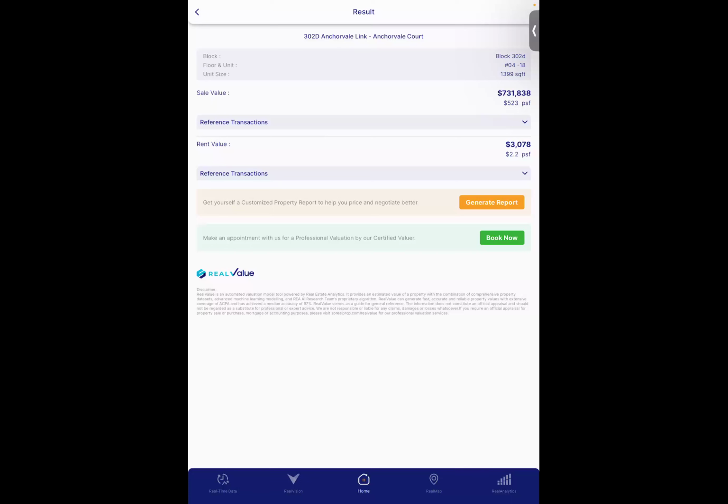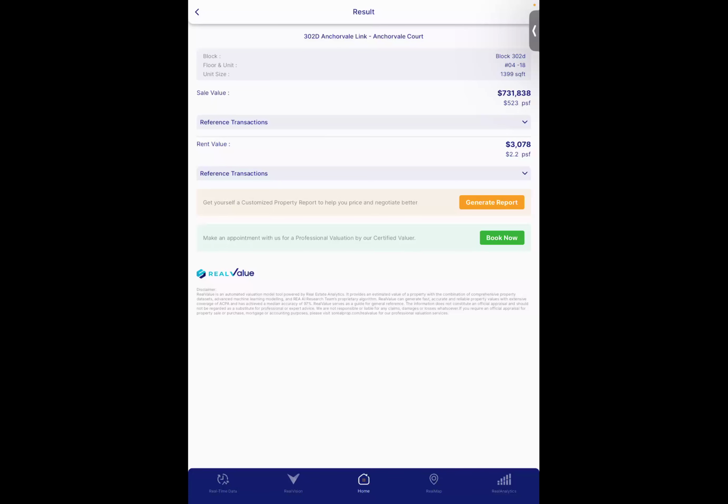The thing about landed is that it can be side by side. It can be your neighbor transacted yesterday. Doesn't mean that you can fetch the same price as your neighbor. Why? Because landed has a lot of differences. How many cars can park in front is a difference. In front, whether there are 3 blocks or not is also a difference. Whether your house has A and A or not is also a difference. When was the last bid is also a difference. So you can take the recent transactions, I give you a figure, you still need to do some adjustments.